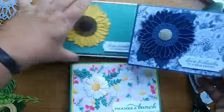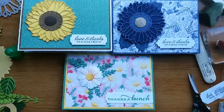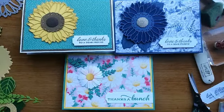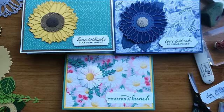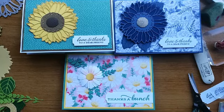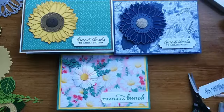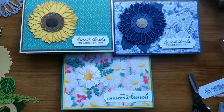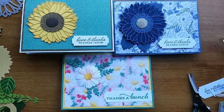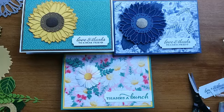So I don't know which is your preferred one, whether you like the yellow sunflower, the blue sunflower, or the daisy. Thanks, Jeanette. Oh, good, Linda, well done. So let me know which is your preferred one of those three. So yellow sunflower, blue sunflower, or the daisy. Linda likes the blues. I was certainly drawn to the blues.